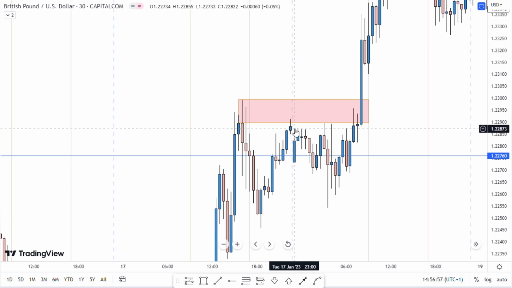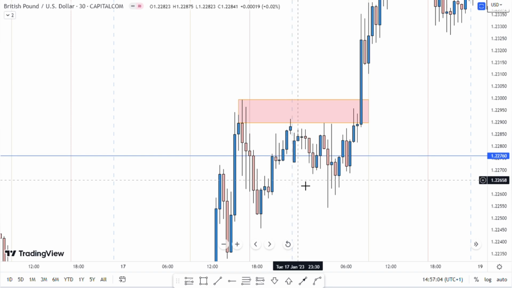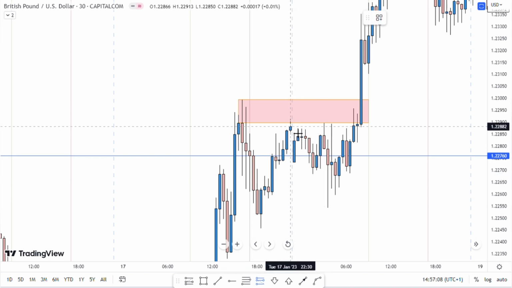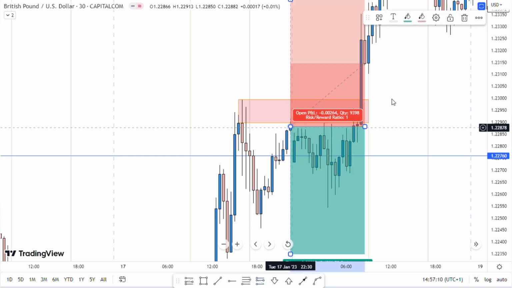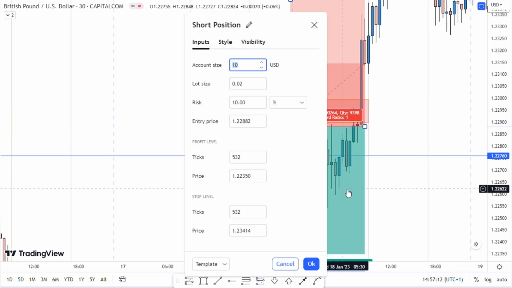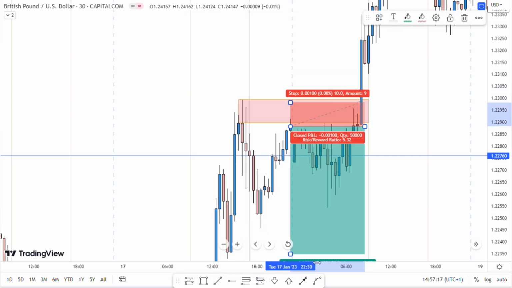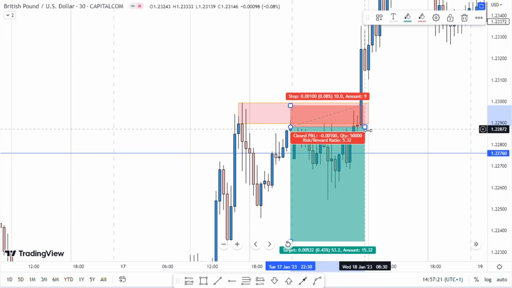I thought it was a new week because of this gap. But it was on Tuesday, and the next was Wednesday, so I would have taken it, because I don't really like taking a trade at market close. So immediately I go in, my 10 pips activated, and I'll now start monitoring the trade.